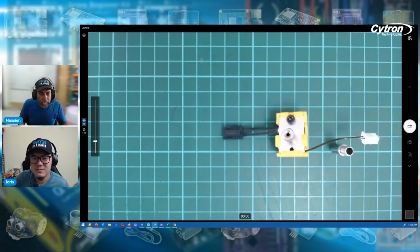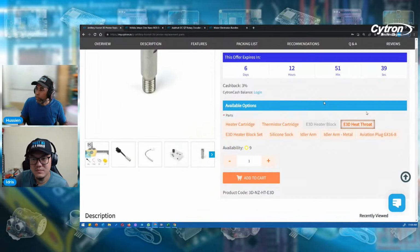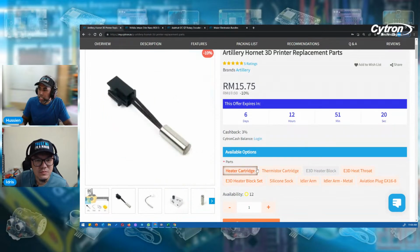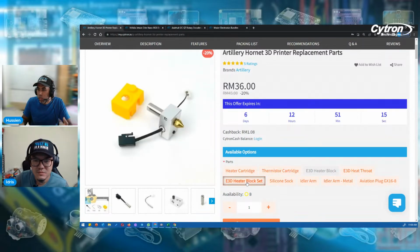The other one, let us go back to the product page. I need to zoom a bit so that it will be clear. So this is the first one, which is the heat throat. And the next one is the complete set, which combines every single individual item: the heater cartridge, thermistor cartridge, and the heat throat are combined into one. So this one will be much easier to install.